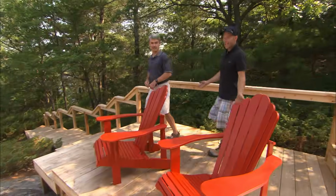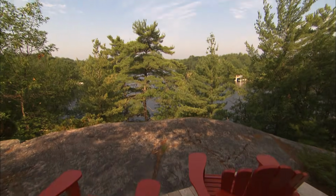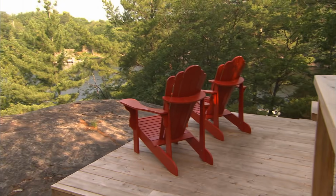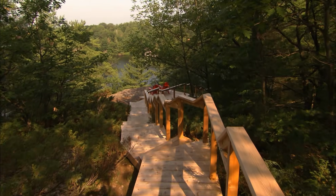Excellent. Sunset deck, what do you think? Is this what you had in mind? It's great. The sun goes right there nine months of the year. Dave, I only brought you down two chairs because we want to save some room for some dancing tonight. It's a great halfway point to stop and catch your breath on the way back up. Sure, yeah. If you have a drink too. Dave was really happy with the platform for his Muskoka chairs. It's a little area that gives you a point to look out at the beautiful view, feel the breeze, and have a drink.